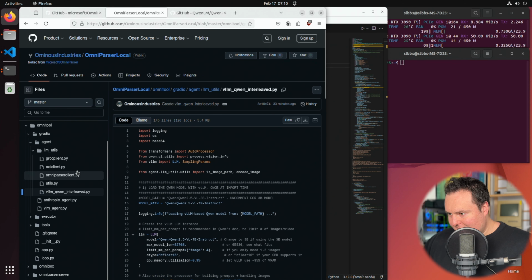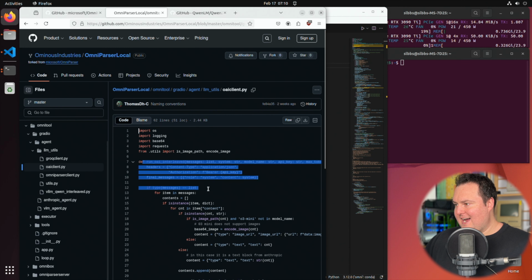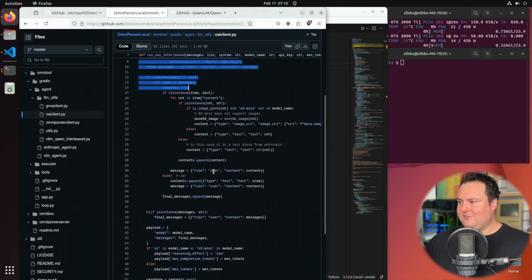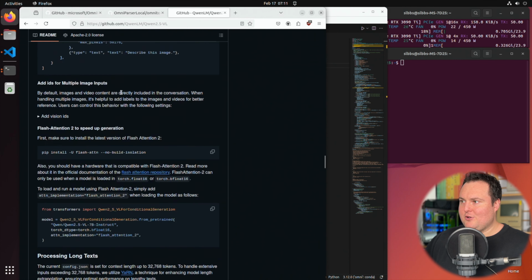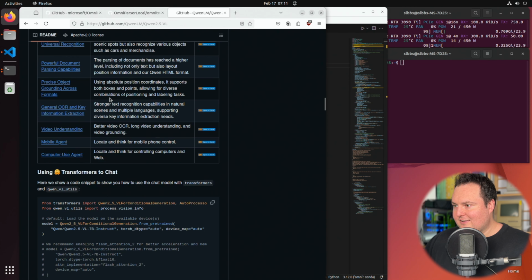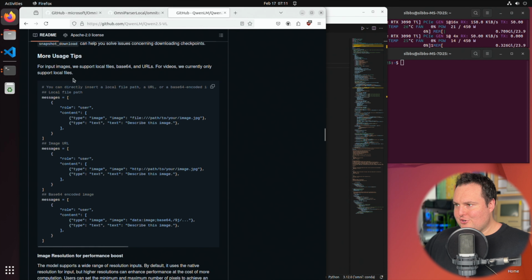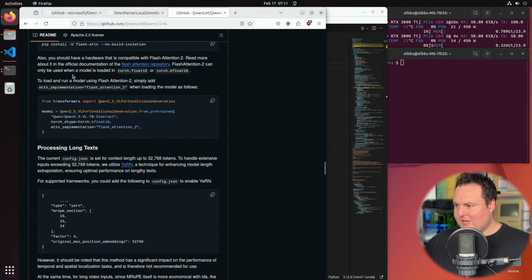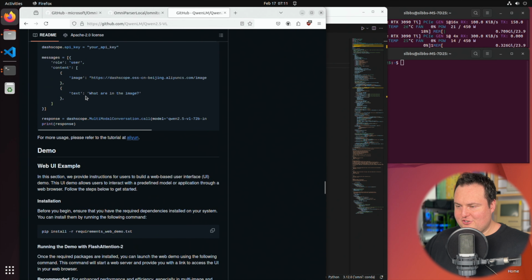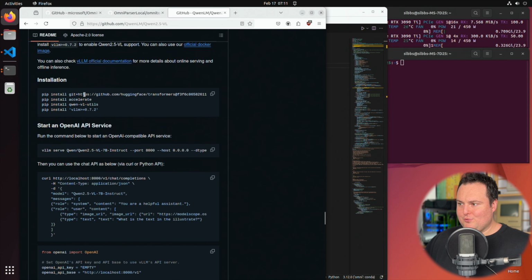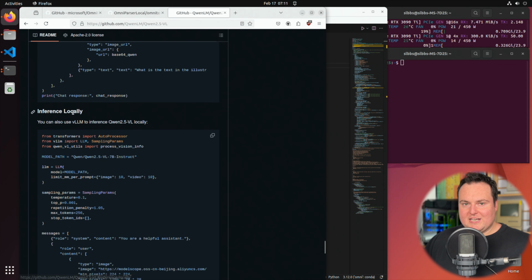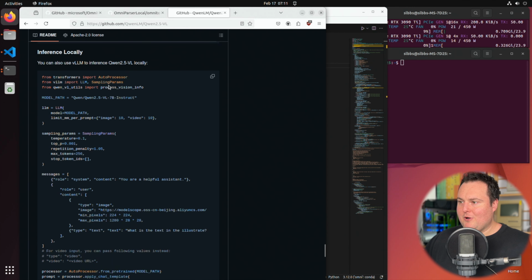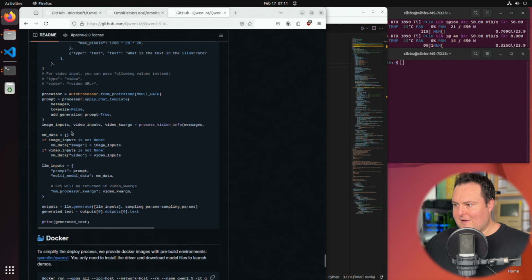And I pulled a lot of this from this OpenAI client here, just as a base for some of its functionality. And then on top of that, I also pulled some of it from the Qwen2.5 GitHub example, as they do show using it with vLLM. So again, this was a quick little modification I made, likely not perfect, but good enough to run and build off of, I suppose you could say. So it was the inference locally section here in the Qwen2.5 GitHub repo, where I pulled some of the references to actually have it working with vLLM.